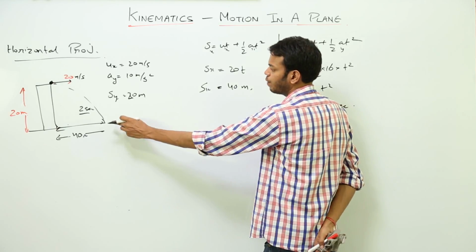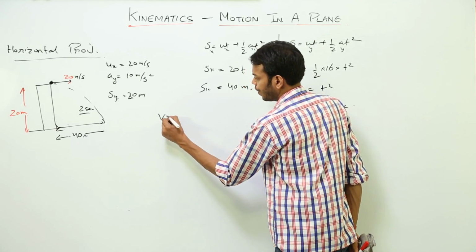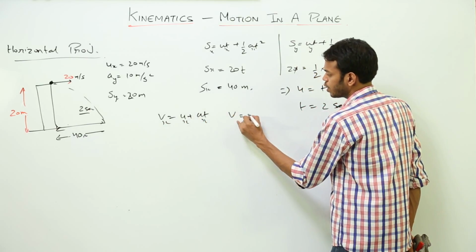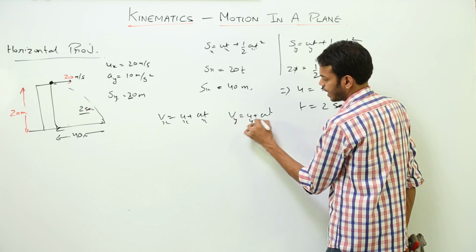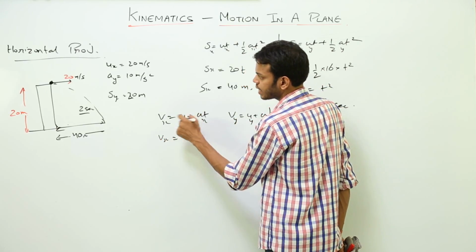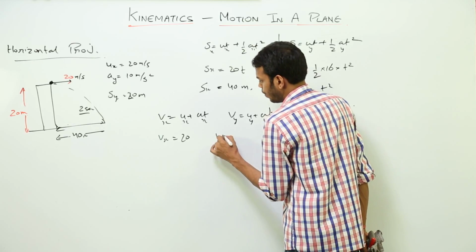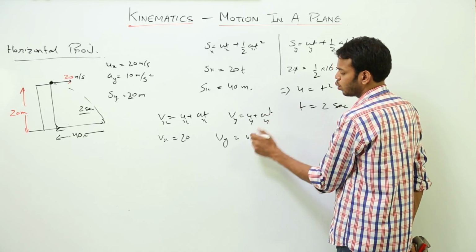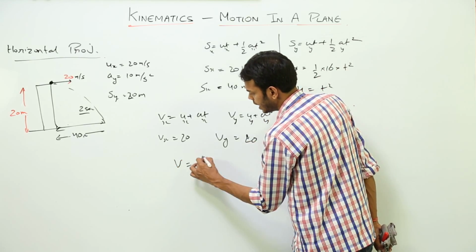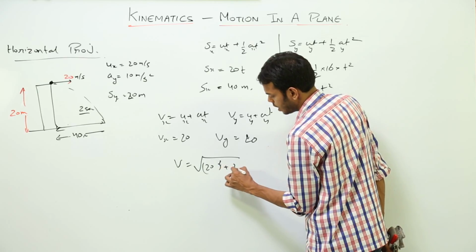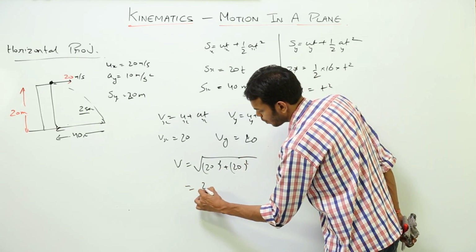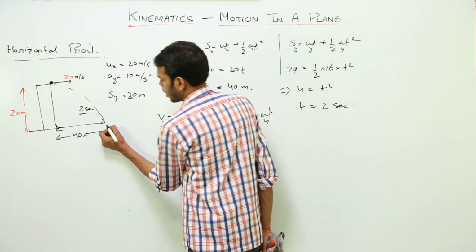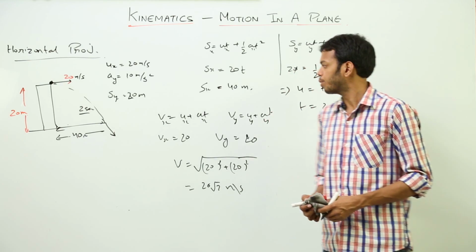Lastly, if I want to find with what velocity it strikes the ground, v equals u plus at along x and v equals u plus at along y. So vx becomes ux, which is 20, vy becomes uy 0 plus ay 10, t 2, 10 into 2 is again 20. So net velocity with which it strikes the ground is root of 20 square plus 20 square, which is 20 root 2. So this is the answer, 20 root 2 meter per second, it strikes the ground. So this is how we solve horizontal projectile questions.